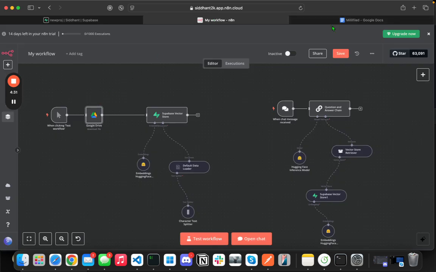So whenever any updation occurs, this particular workflow executes. What this does is it fetches data which we have in the document, and it basically creates vector embeddings for those text data which we have, and those vector embeddings are simply saved in our database. In our case, we'll be using a Supabase database here, and the embeddings will be created using the Hugging Face models, and basically these are the free models which we can use for our project.